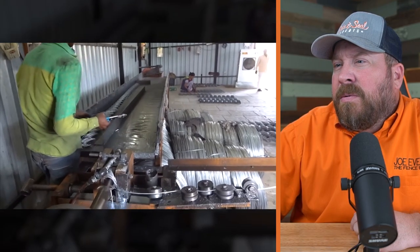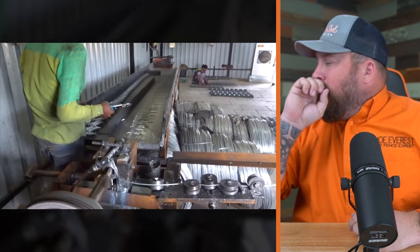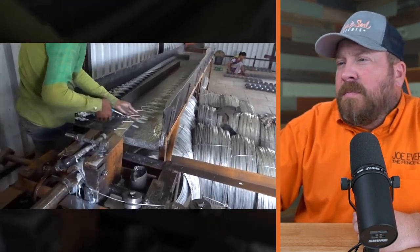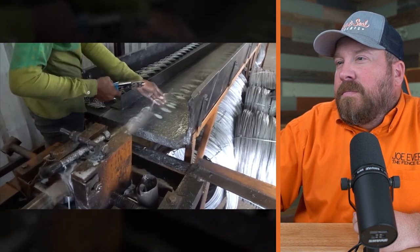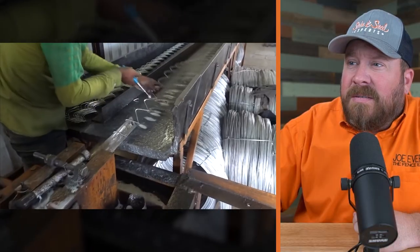So it looks like they're running it out. It looks like 10 or 12 foot strands there, and he's just cutting it at a predetermined location. Be interesting to know how he knows exactly where to cut it. Thing's running incredibly fast.